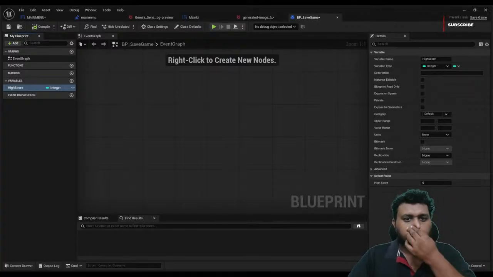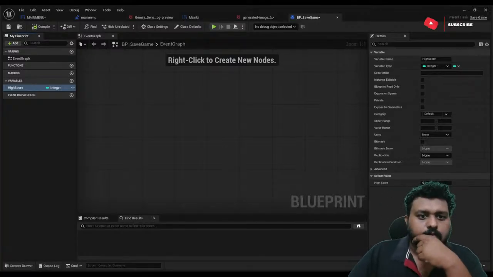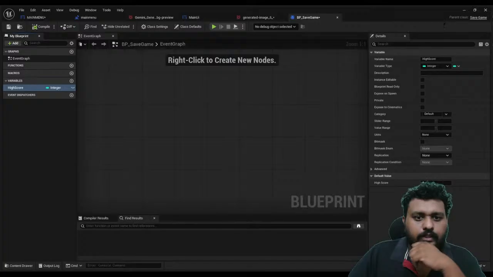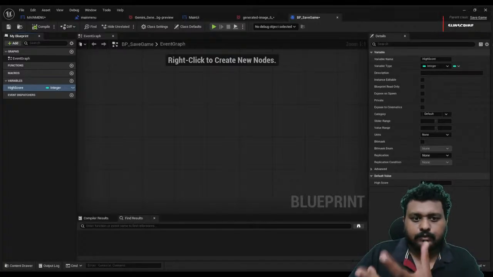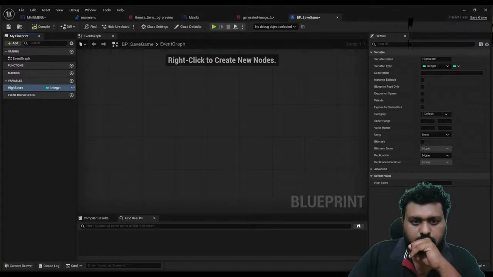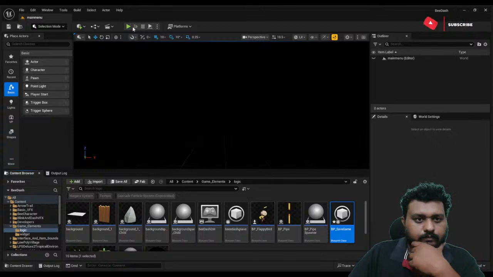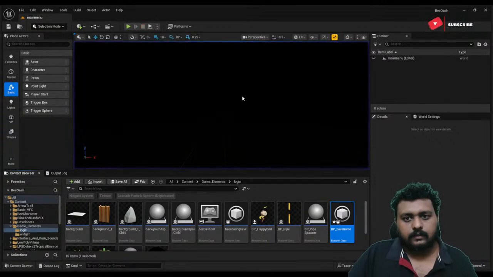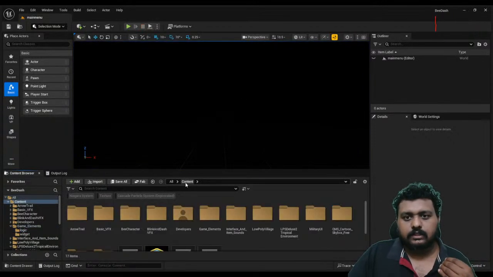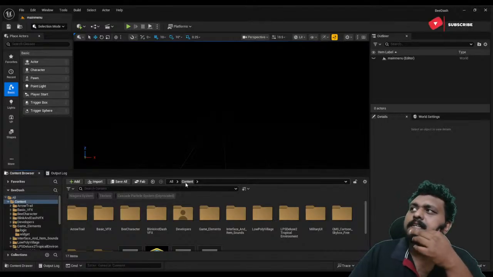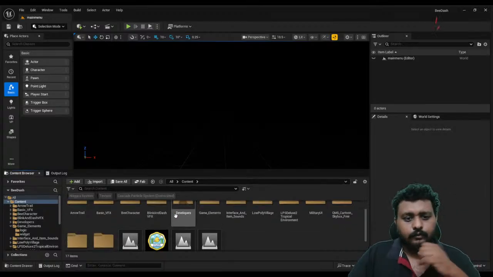Now we actually need to save that. How can we do that? One thing I am thinking about is that we probably need to save the current points, right? High score and points. Okay, we know what to do.